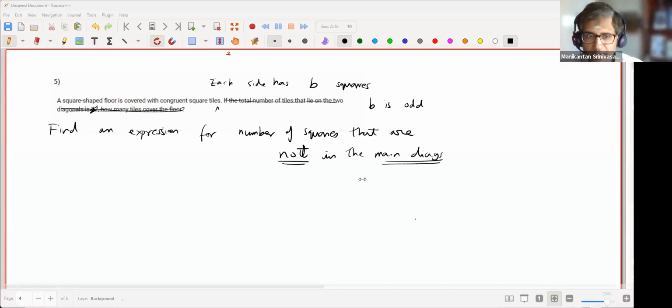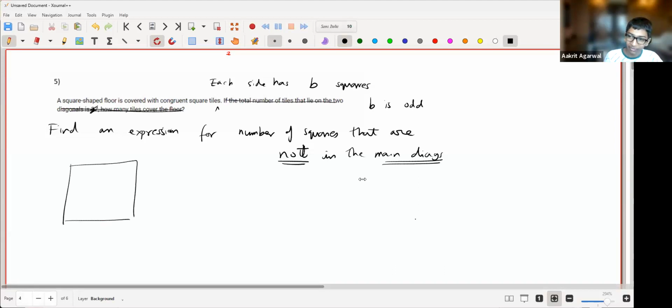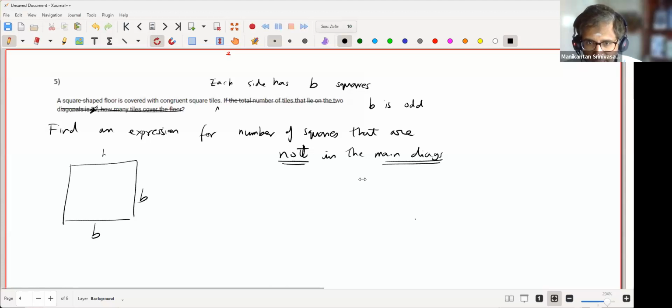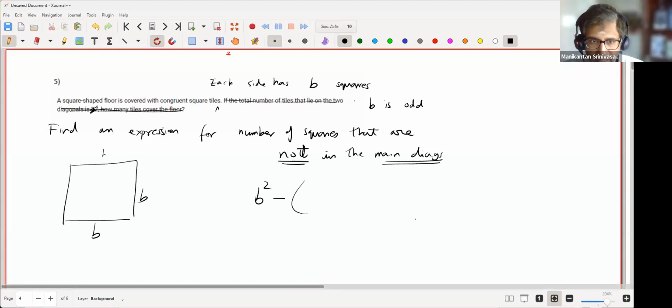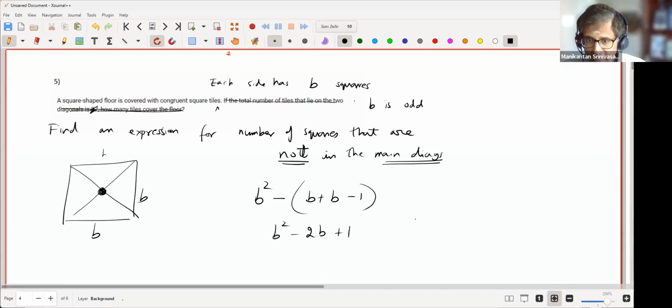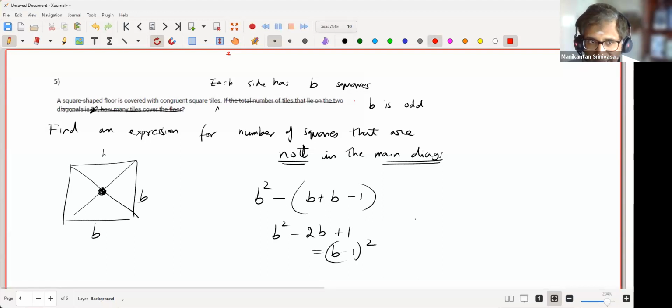Okay, all right, let's discuss, since many of you have got it right. So as we just discussed, B minus 1 whole squared. Is it that? Yeah, simple. Exactly. So this is B, this is B. So we know the total number of squares is B square. And then we are subtracting the main diagonal. This main diagonal has B. The other main diagonal also has B, right? So it's tempting to subtract B plus B, but then we realize we are over subtracting, as in we are over counting the central piece. Therefore, it's B plus B minus 1 is what we should subtract. Therefore, it becomes B square minus 2B plus 1, which is indeed B minus 1 whole square. And in the problem that we just saw, it was a 19 by 19.